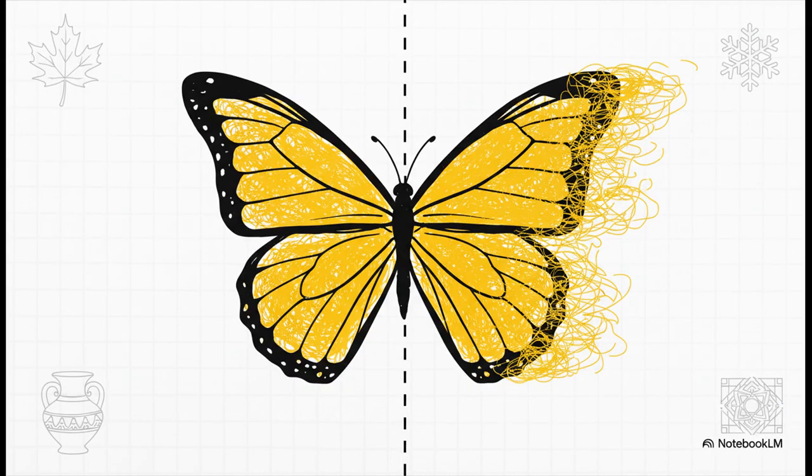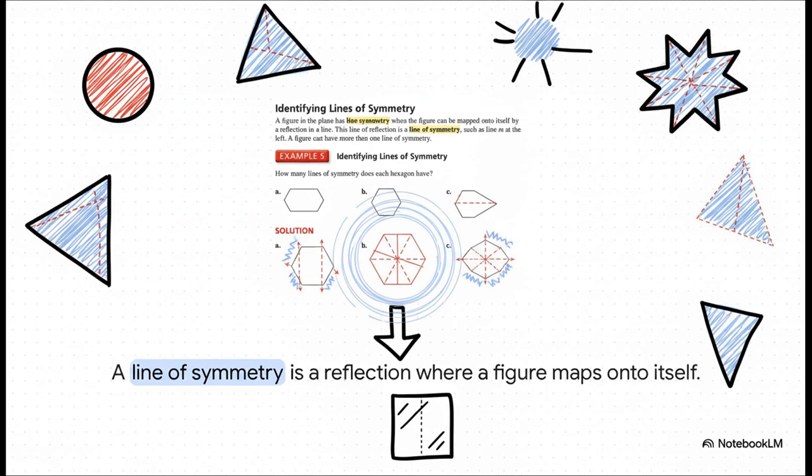Okay, so moving on from complex movements, we find that reflections are also the absolute key to understanding one of the most fundamental principles in nature and art, symmetry. It's all about balance and beauty, and it's all defined by reflections. So a line of symmetry is basically a special kind of reflection line. If you reflect a figure across its line of symmetry, it lands perfectly on top of itself. It's like it doesn't even move. And as you can see with these hexagons, some shapes, like the regular one in the middle, have a ton of lines of symmetry. Others might have only one or maybe even none at all.